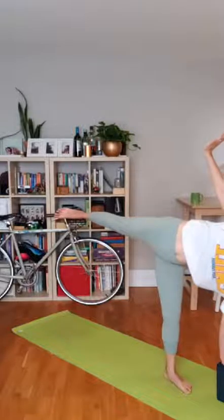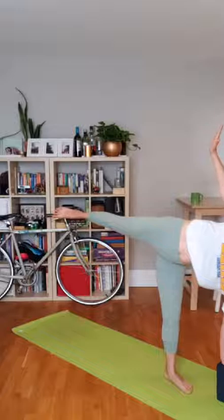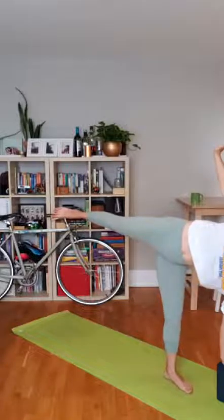Get as long as you can, so search for that neutral. And find a little squeeze of your outer right hip in. Get stronger on your standing leg. You're here for your inhale.